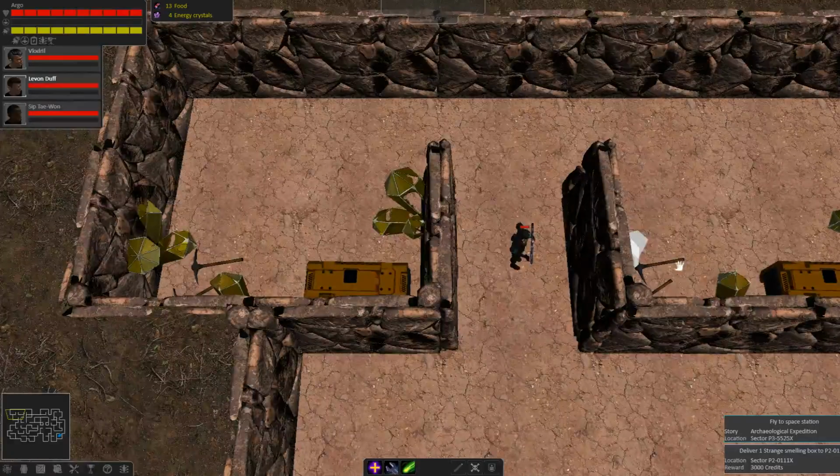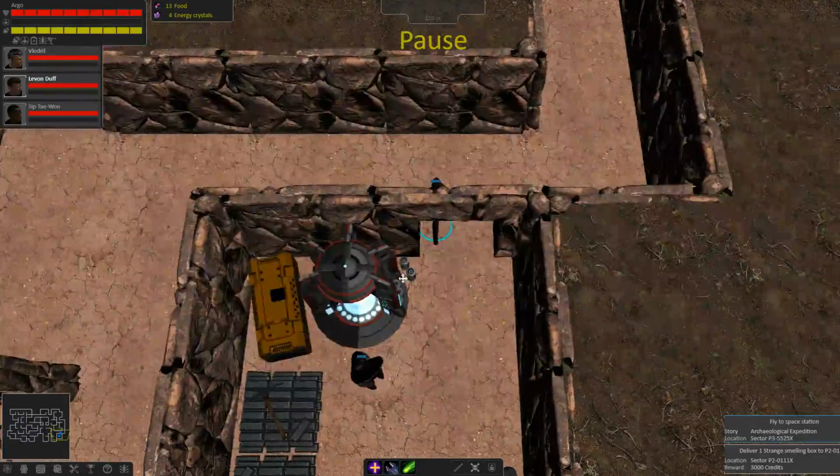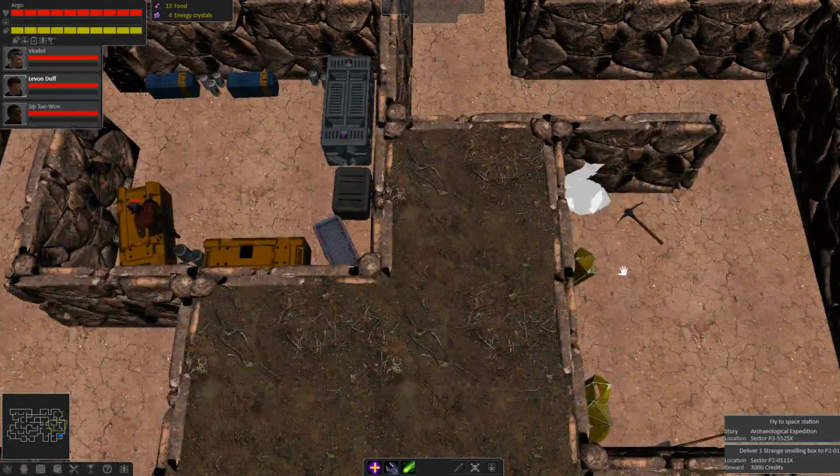Affirmative. No, not affirmative. No. Bad. I'm on my way. Okay, we need to see if we can kill one of those guys.